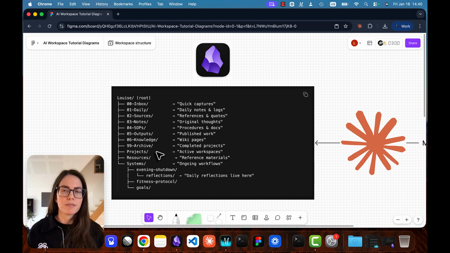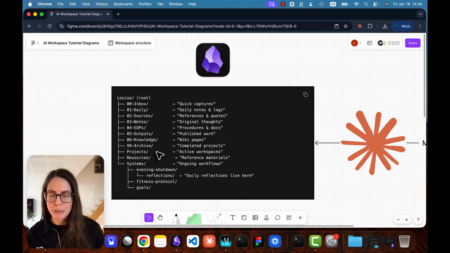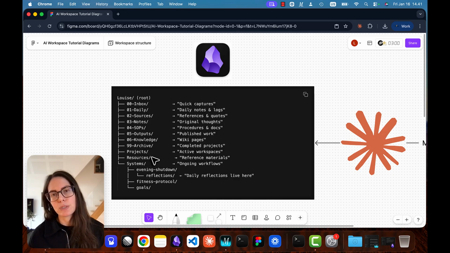And then here we start to see the flavor of the PARA. I have a projects folder. I have a folder under this main folder with each of my active projects and all the stuff that I need in each folder to work on that project. And then I have a resources folder with different reference materials, whatever, PowerPoints, PDFs.